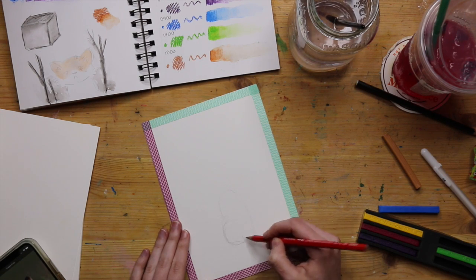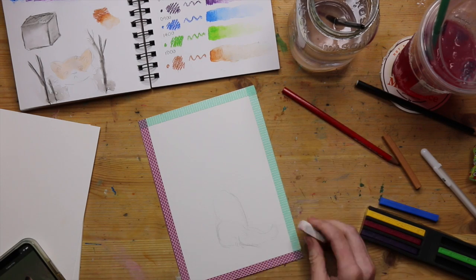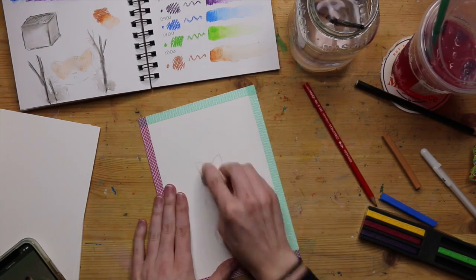I also played around on my sketchbook with actually using it more as like a watercolor palette where you can put some down on a page and dip the brush in it and use it, and it did seem to work pretty well like that.